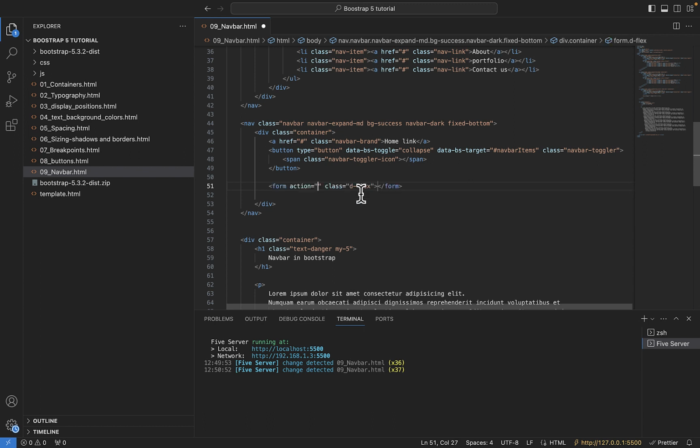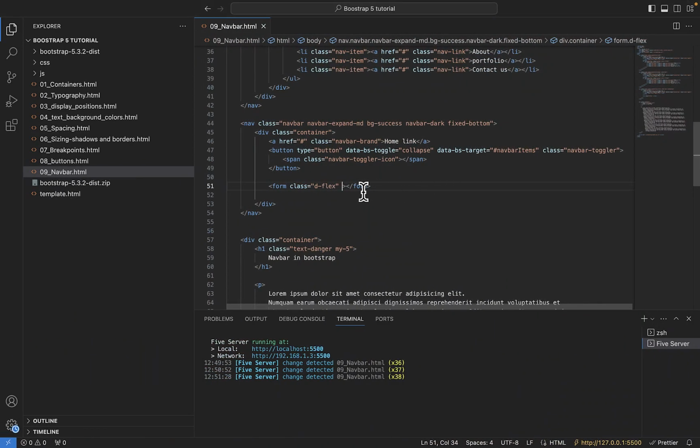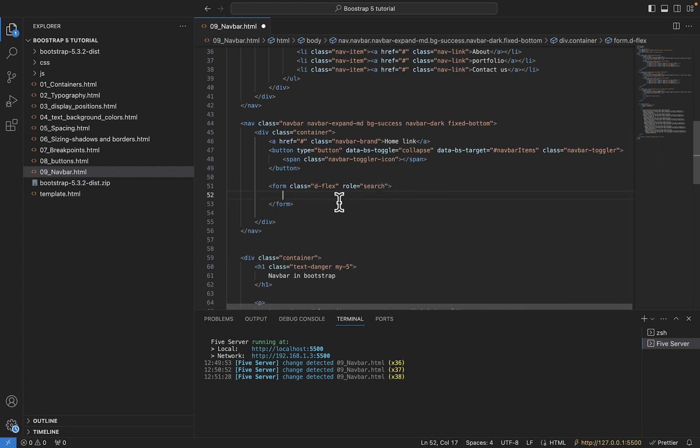And remember, the action is not really needed in this. I just wanted to show you. Sometimes it can be a post action and etc. We'll pass that through the PHP or the JavaScript tutorial series, but for this one you don't really need the action. So once you put the flex, it doesn't really change much. You'll not see anything until we put in the items itself, the input items. Remember, for accessible rich internet applications, that's ARIA, we need to put what's the role of this form, and the form, you can put anything. Here we are going to use search.